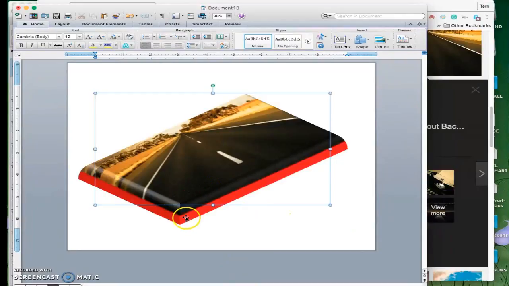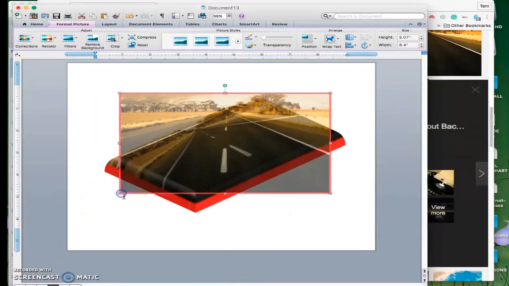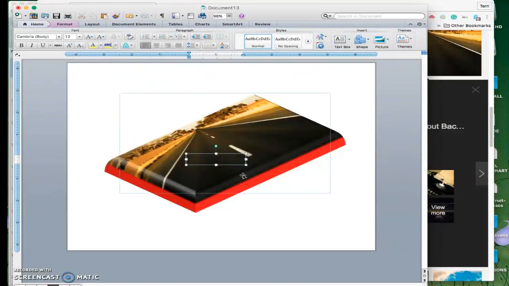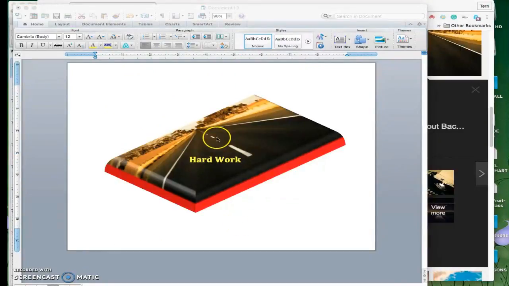Okay, so here's the picture we want, and I'm going to make it come in just a little bit. Now, I'm going to type in some words, and before I do that, I want to click on, here I am in Home. I'm going to click on my text and put a text right about here. And what I would like to do is type into that text. And that way I'll have my first word that I like to put in there. Okay, as you can see, I typed in hard work, and I increased the size of the font, and I changed the color to yellow. You can do what you want.